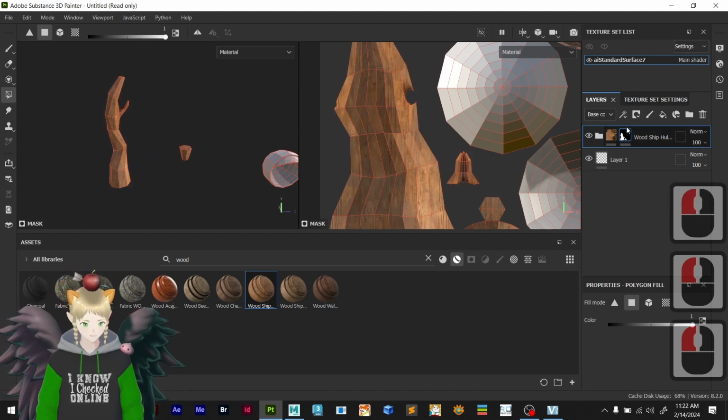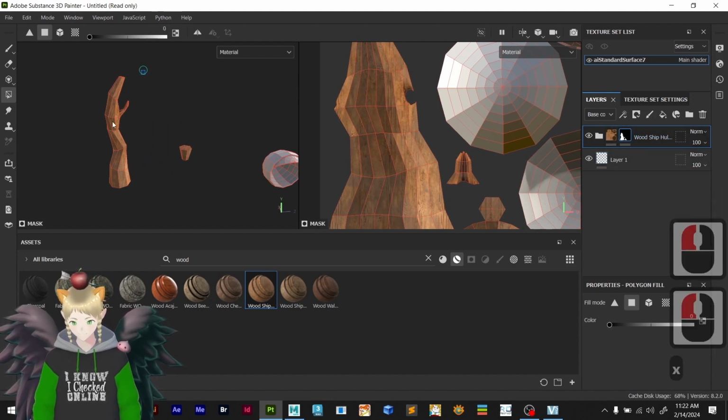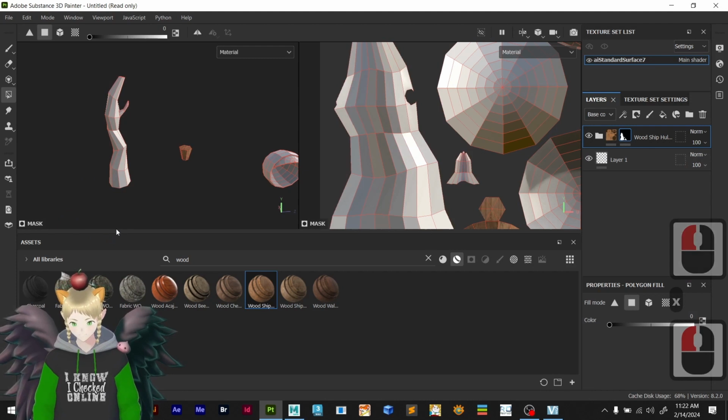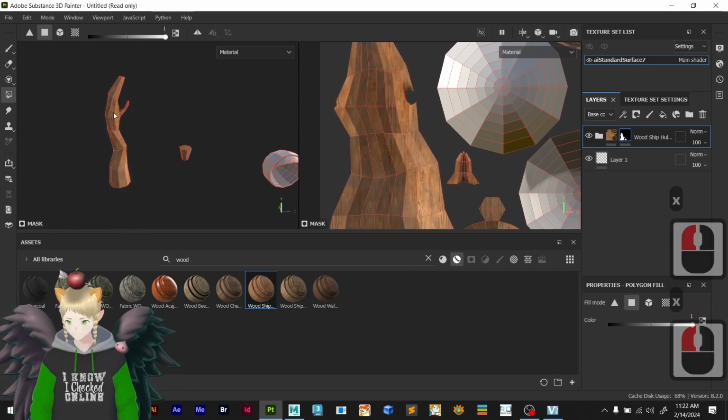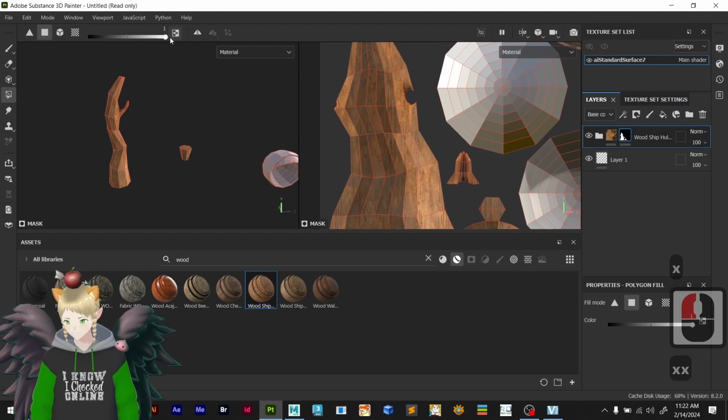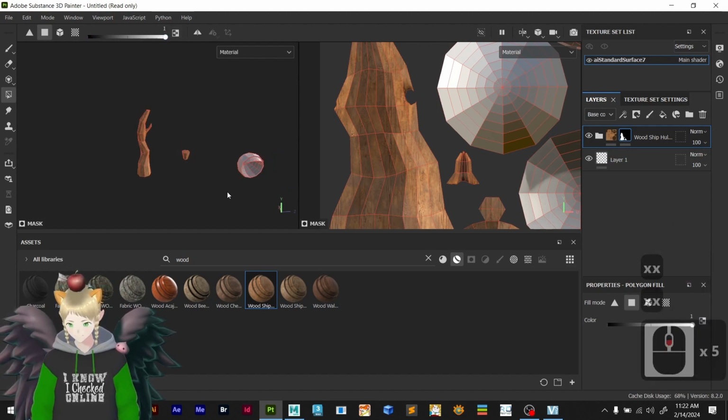So it will automatically mask for us. And if I press X, it will actually be the opposite. So if I press X again, I can pick the coloring. So if you see, I press X, it's switching up here, and that's how it works.